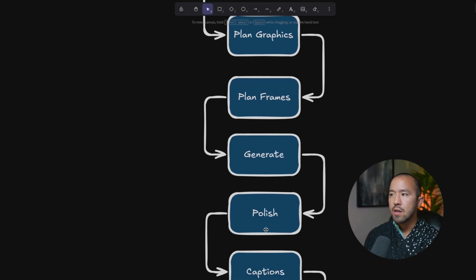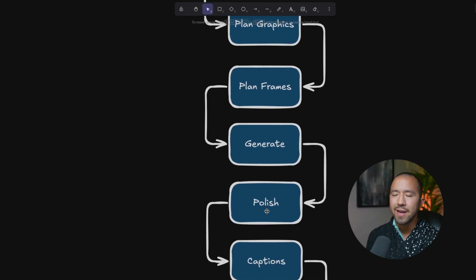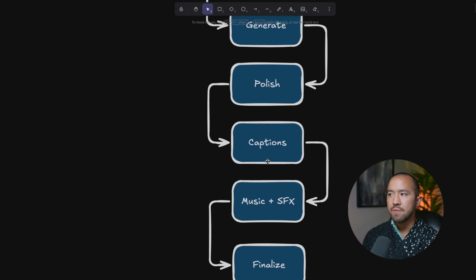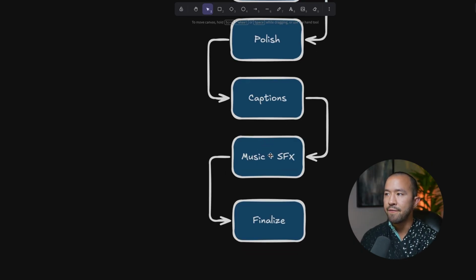And then you review, and now I only ever polish once, and it's light-level stuff. Like 90% of it's done at this point. Then we polish. The next phase is captions, because once all the visuals are locked in, caption placement gets there, so it doesn't collide with any of the visuals and nothing overlaps. Then the last thing we do is music and sound effects, and then it finalizes and gets rid of all of the drafts and previews that we worked on.